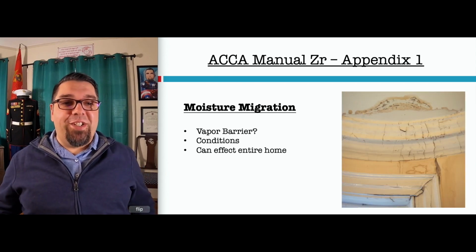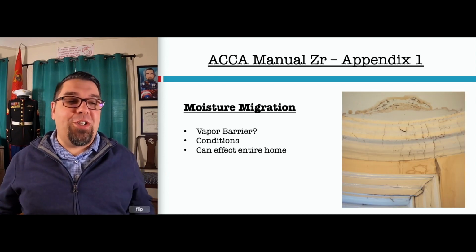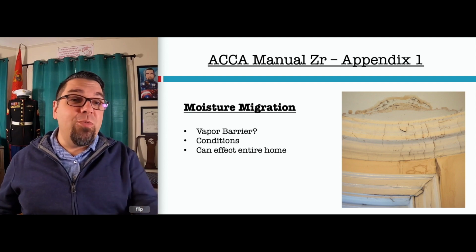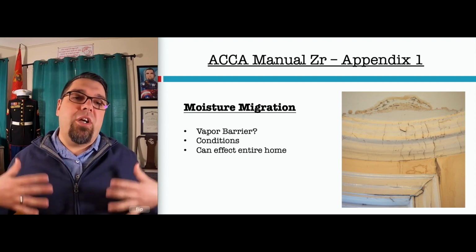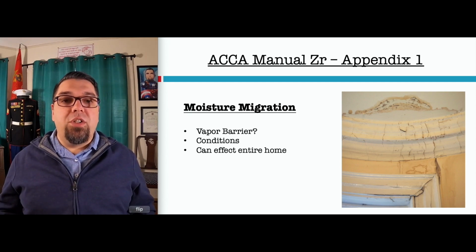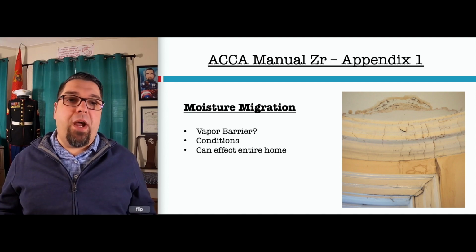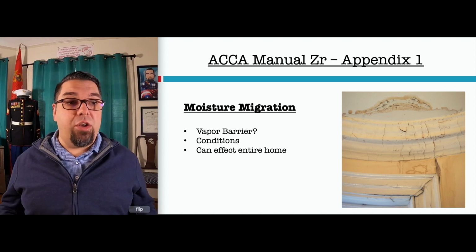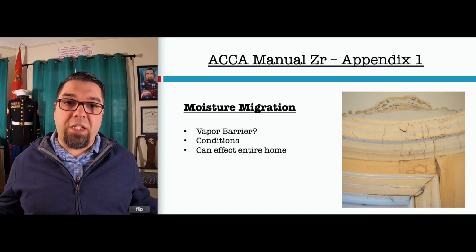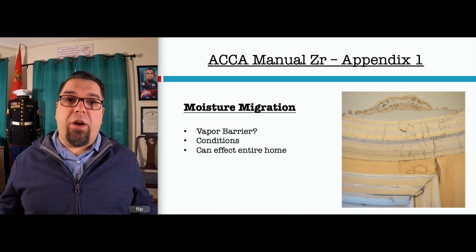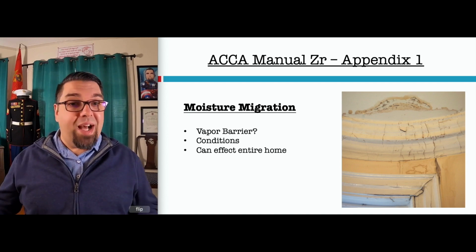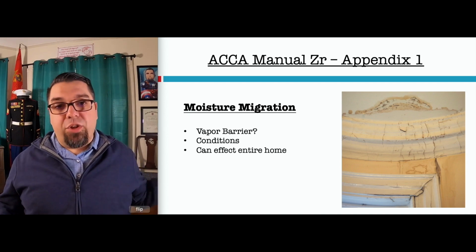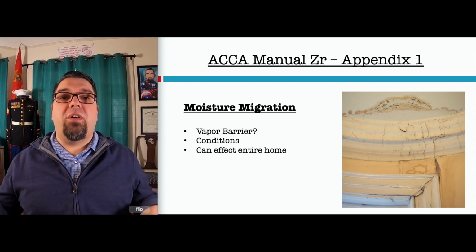Moisture migration. If you can't control moisture in a home, it's going to not only do physical damage, but obviously you're going to have a lot of comfort problems in the home. So first off, is there a vapor barrier? In my crawl space, I had an old foundation, an old basement downstairs. We put a vapor barrier down. It was thin mil plastic, and air sealed all the way around it. And now we controlled the moisture coming in from the basement.